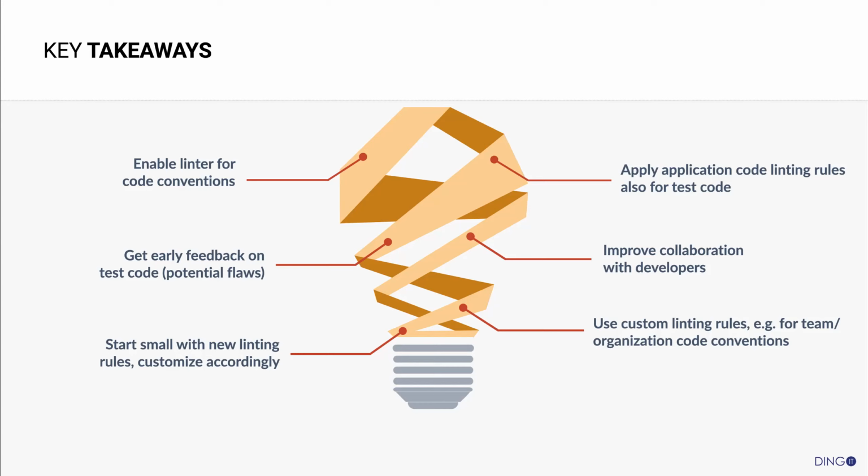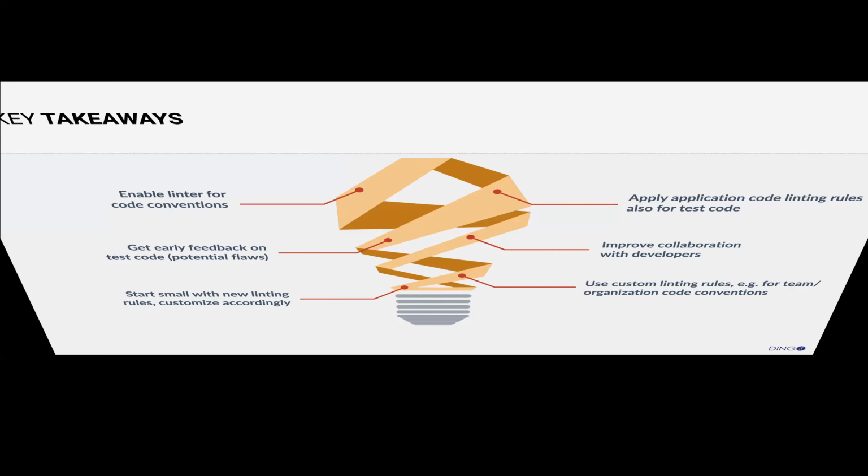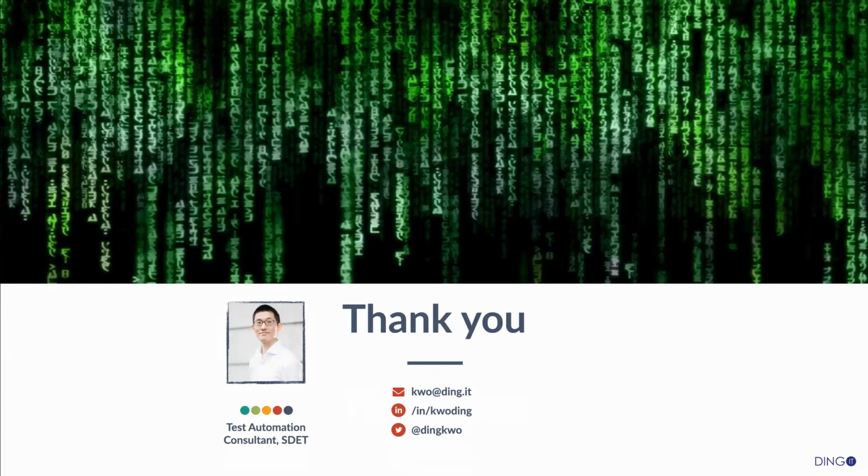So try to understand the linting rules themselves, and then apply the specific level of error or warning to your code base. And use custom linting rules, like I showed you with the ESLint no-restricted-syntax rule, for very specific code conventions. And if you have many rules like that, you can extract them and put them in a separate ESLint plugin. Okay, so that was it, actually. That was my last slide.